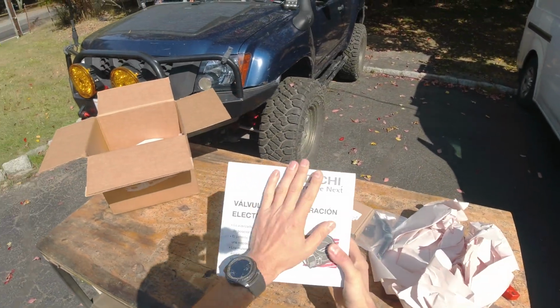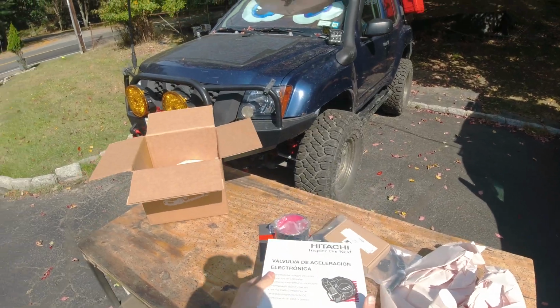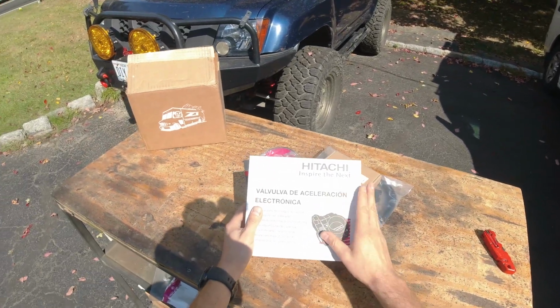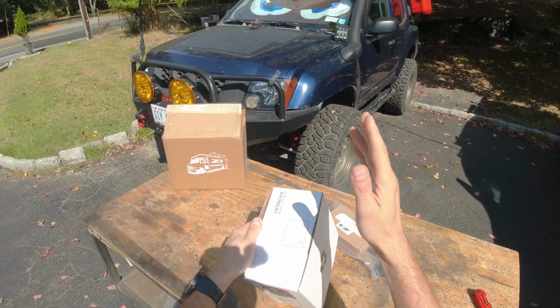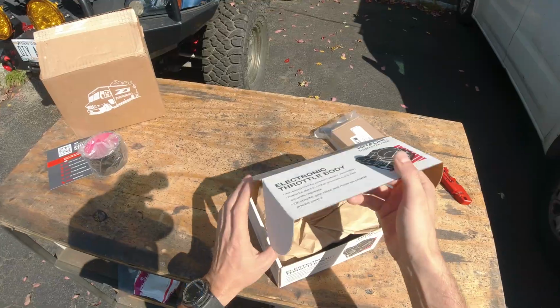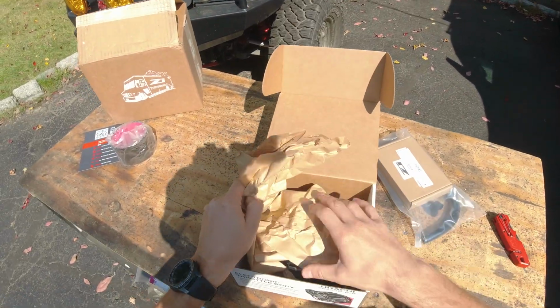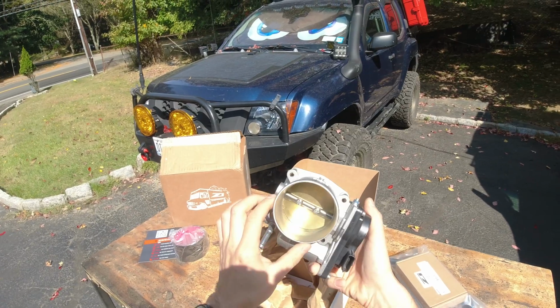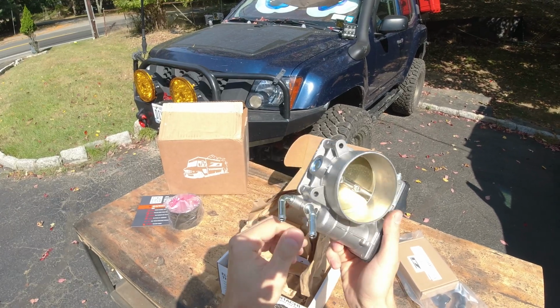And this is actually by Hitachi, so it's actually good stuff. Because as far as I know, Hitachi is the one that manufactures parts for Nissan, so this is pretty much like OEM stuff. Open it up, all nicely packed. All right, and here it is, a new throttle body. Yep, that definitely looks bigger.